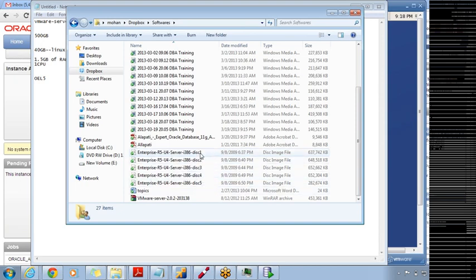There are actually 5 ISO files, and you need to download all of them. Using this software, we'll install the VMware Server and also the Linux operating system. Today I'll invite both of you, so just download the software and get ready for tomorrow's class. I'll show you how to install them, and then we'll continue from there.